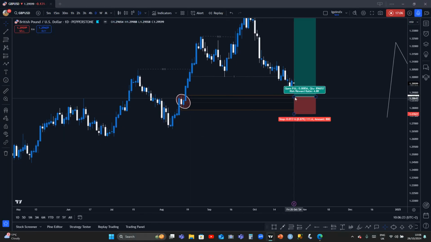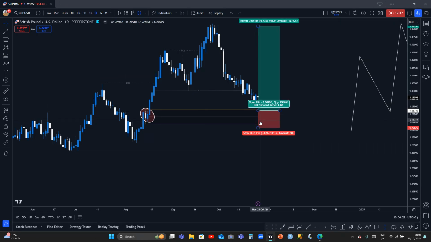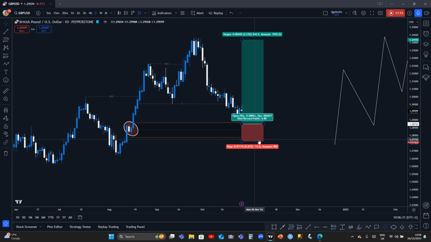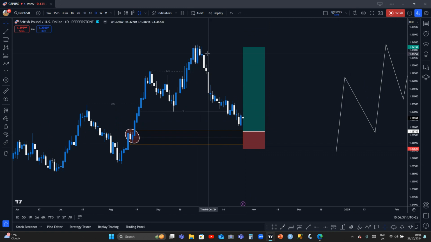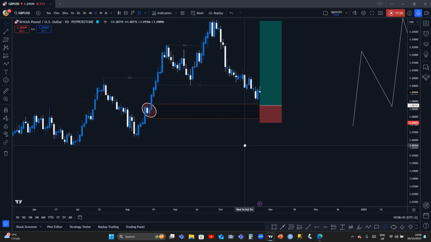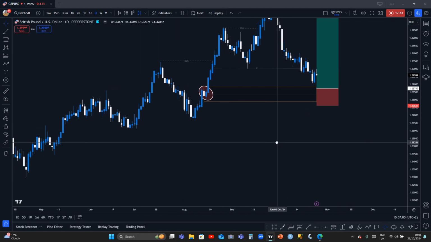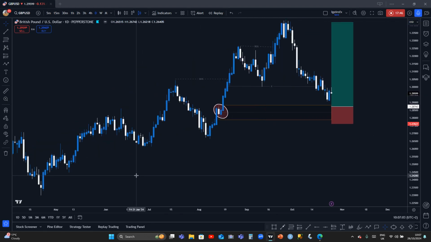But what happens if the price gets here and pushes below? If price gets here and pushes below, well, let it be. That means that the sellers are simply pushing the price below this place. That means they still want to push the price below this place. So what can happen is it taps in, then takes my SL. Once my SL is taken, I'm out. I will just wait for another setup. As simple as that, guys.